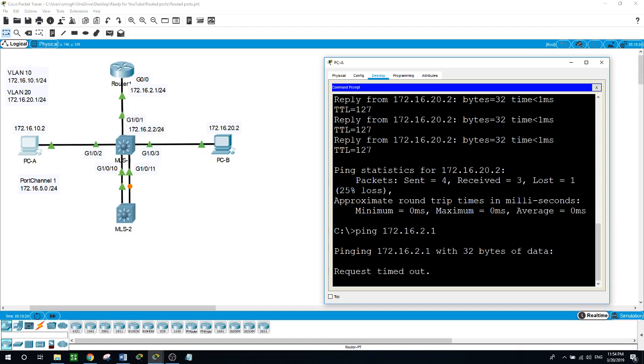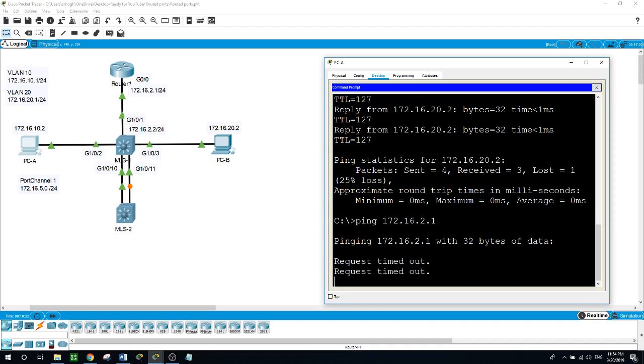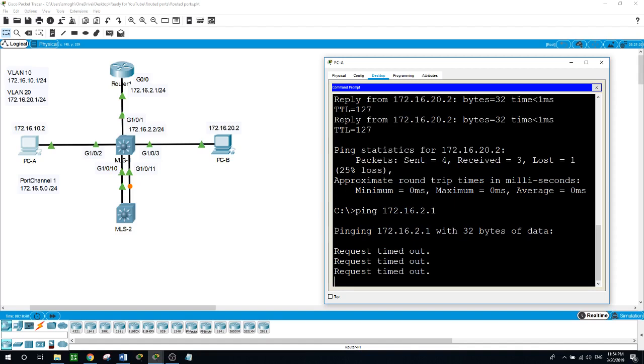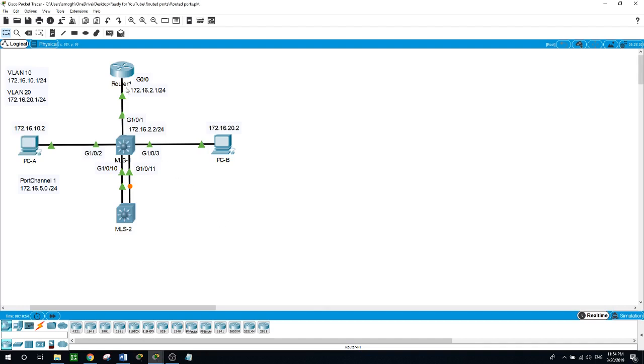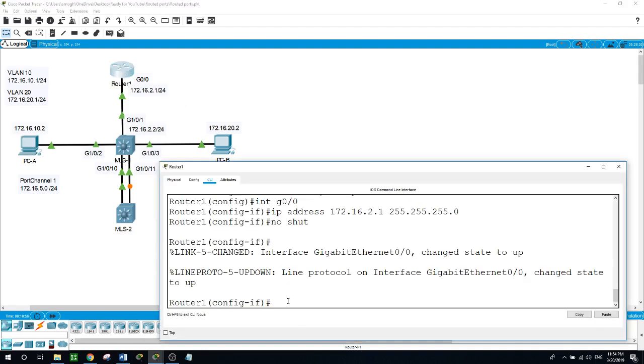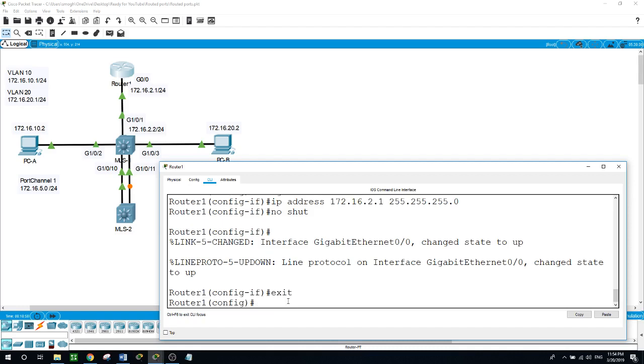So in order to have a functioning network where PCs in different VLANs can ping the SVIs or the IP addresses of the VLANs or the router, we need to configure either a static route or a dynamic route.